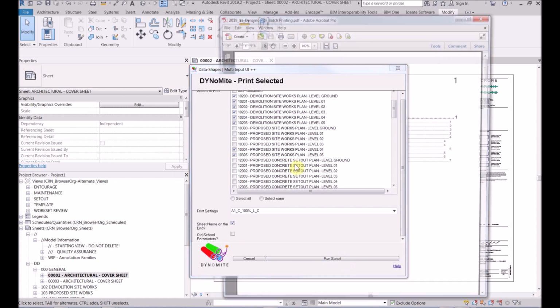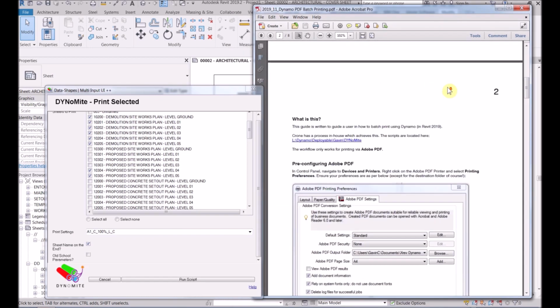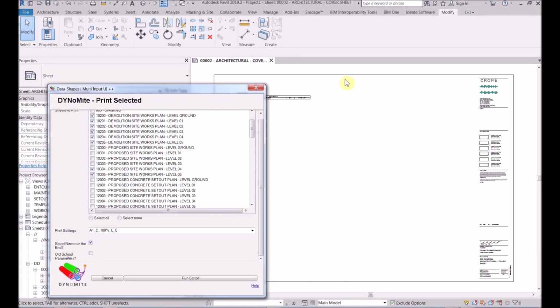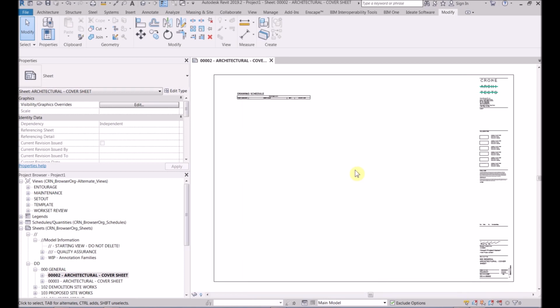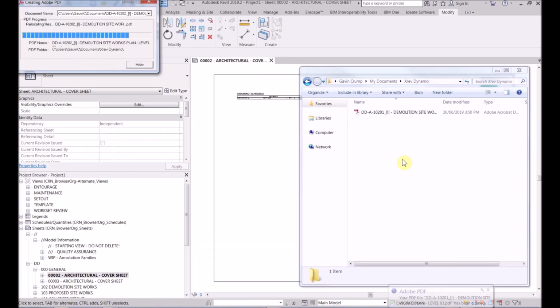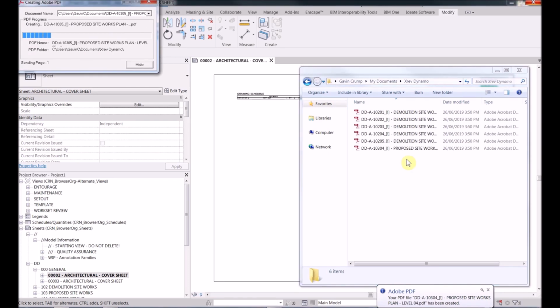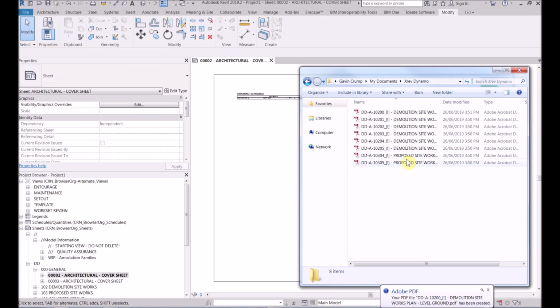And the great thing about this script versus other tools is that everything is already built into the script for the company naming conventions and numbering conventions. So you pretty much don't have to worry about any setting files that other tools need. And obviously the tool's free as well, which is nice. And there you go. You can see that they're all printing out and off you go. Bob is your uncle. Cool. So that's that. So that's a pretty good application for data shapes as well.